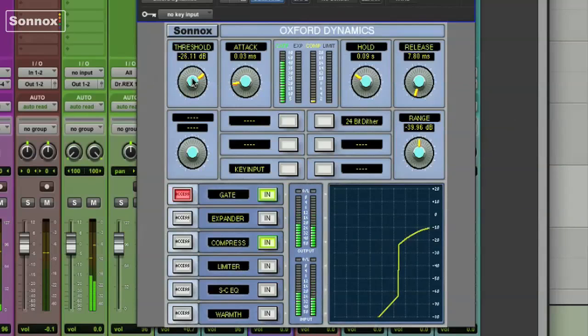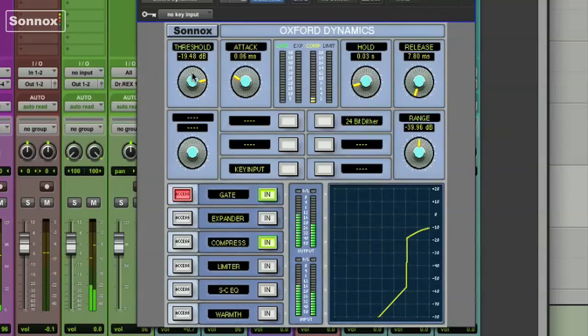At this point, I'll bypass the plugin completely to compare the before and after. Just listen. Just needs a little more tweaking. It's really a trial and error situation of finding the right threshold and attack and hold settings. That will obviously vary depending on what loop you're putting into it.